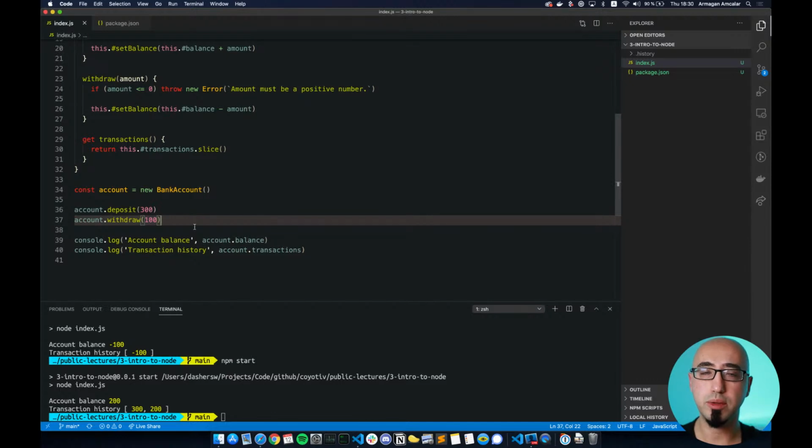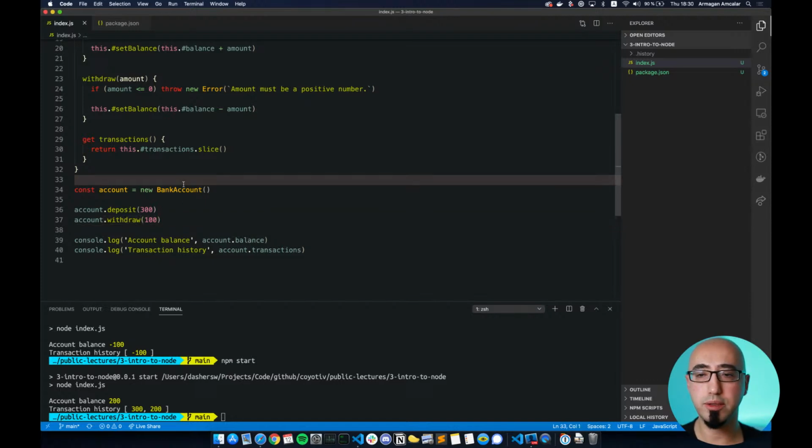A bank account, last time I checked, cannot exist solely on its own. Something or somebody has to create a bank account, right? You cannot just go on and magically say, oh, const account equals new BankAccount, and then you have a new bank account. That kind of doesn't work. For a bank account to exist, there has to be a bank, right?